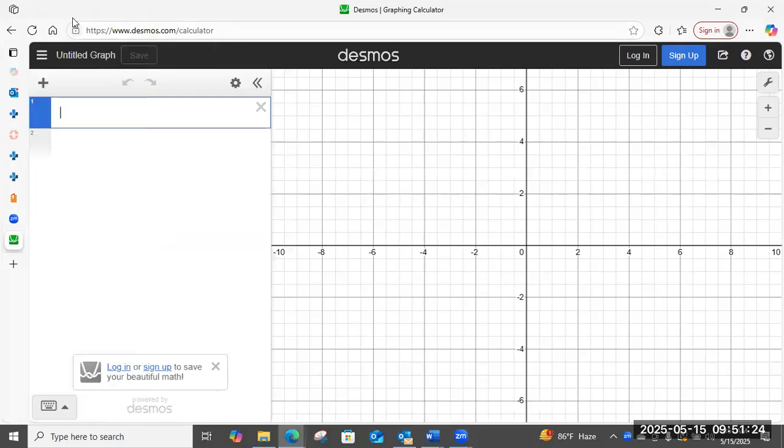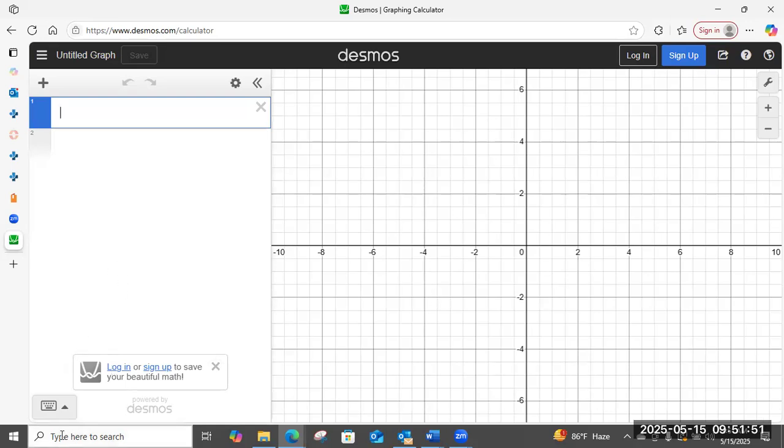And so to access it, all you do is you go to www.desmos.com/calculator. You can also, if you type in scientific here, it will bring up a slightly different calculator. I like to use the graphing calculator. So you can either put calculator or graphing here. And it gives you just a little bit more than the scientific calculator because you can see it brings up this graph over here, which we can use.